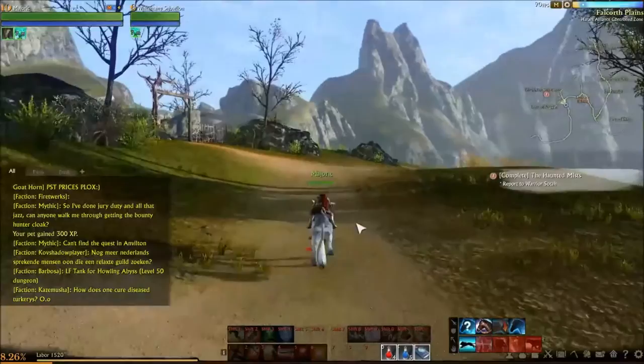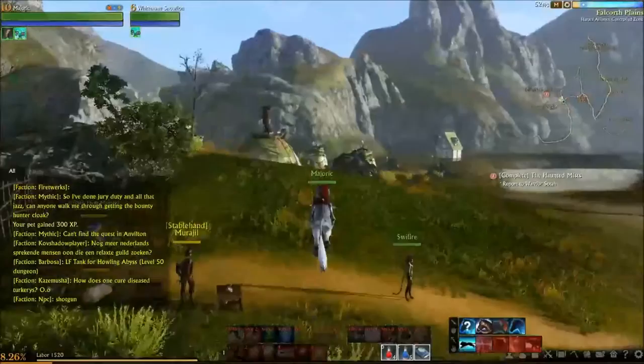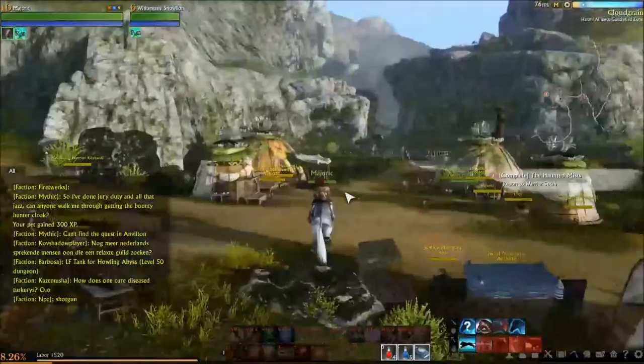Pirates, even your own faction, will do you in. They have no shame, no mercy. They will just attack you. I had a friend give it a go. Died instantly. Oh no, I tell a lie. They almost got into the sea. So we're going to jump here. Because I can.